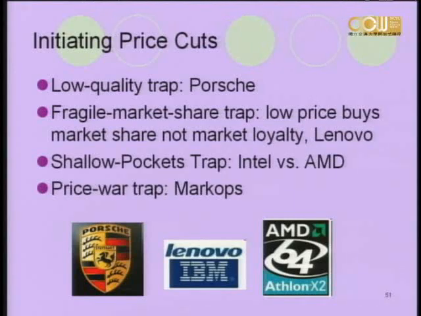Okay. Shadow market trade. That's Intel and AMD. As I said before, shadow market means that AMD tries to cut the price, but AMD cannot afford to cut the price too much. Intel has a lot of money. So if they cut the price, sales nothing to do, and they die. Let me repeat again, all right? When you cut the price, Intel doesn't care. They have a lot of money. You cut the price, and then you cannot support that, you die. These are called shadow market trade. Price war trade, as we said before, all right? Unfortunately, it happens a lot. You cut it, they cut it, they cut it, and you cannot do that. Everybody cuts. So that's the worst phenomenon.